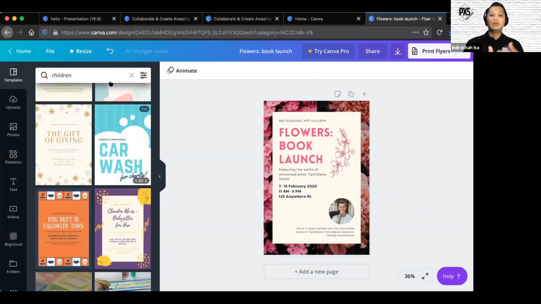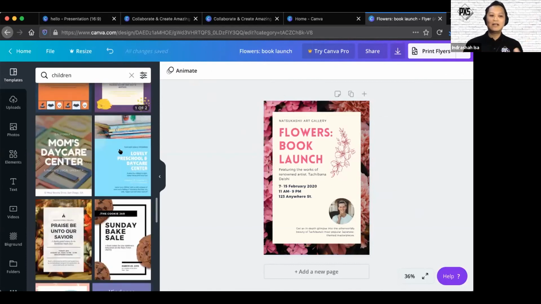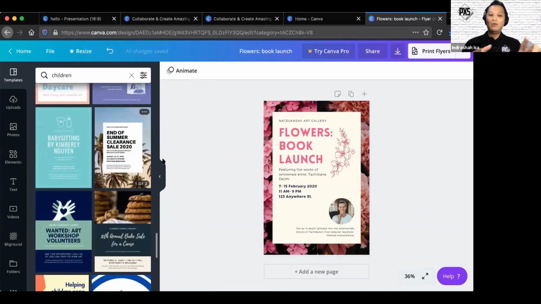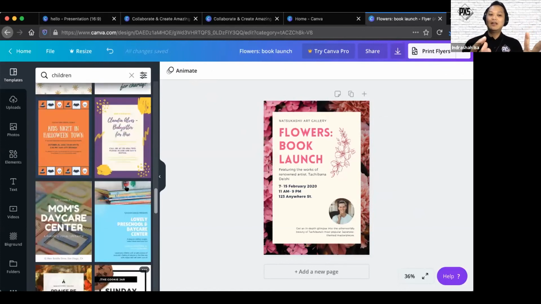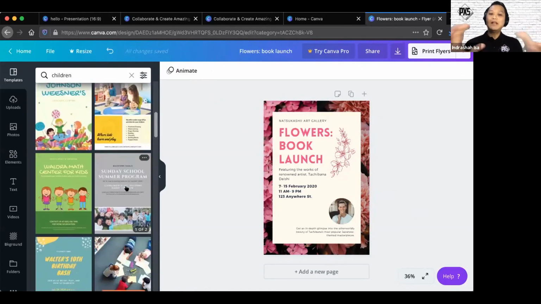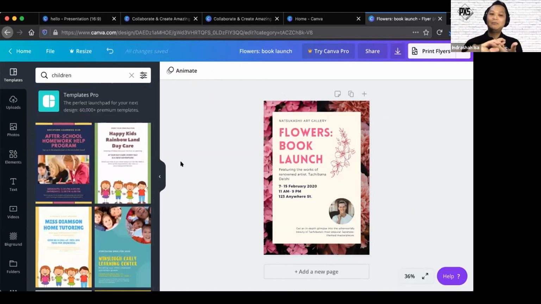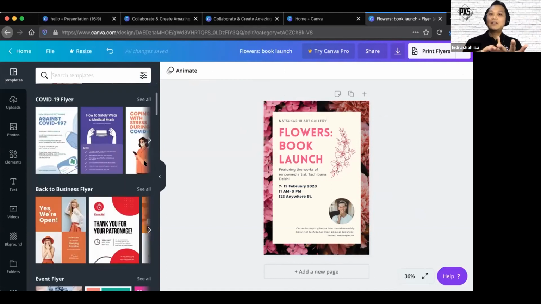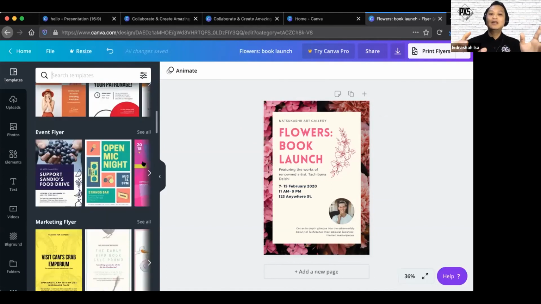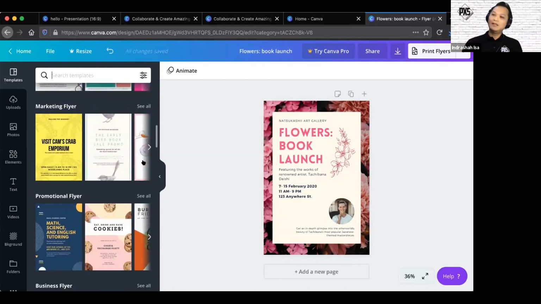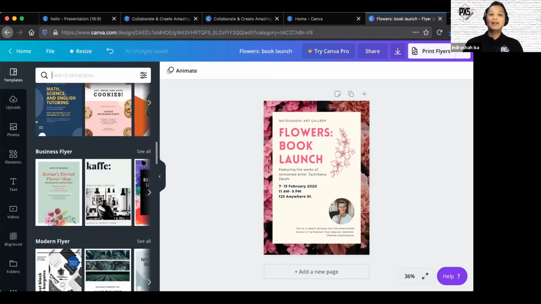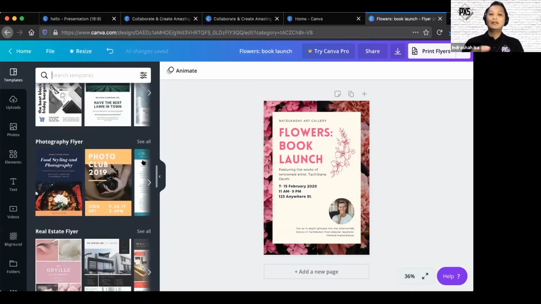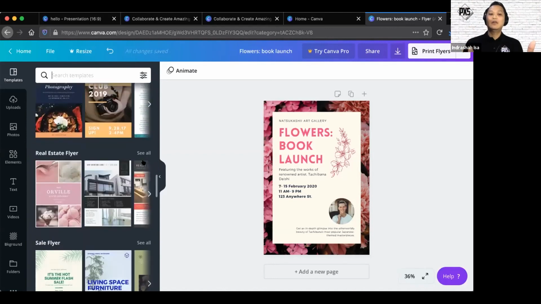If you don't like the background, you can change the background, the font size or the font. But as a whole, the powerful thing about Canva is that the whole design that is being suggested is harmonized in terms of the color palette, the font, and the graphics and background images that it suggests. It's well harmonized, so you don't have to take this and take that and mix this and that. Even if you want to change the text, they will only allow you to use some of the colors that are in harmony with the entire aesthetics of the design.